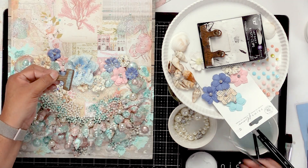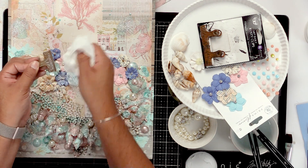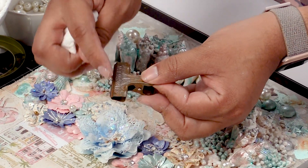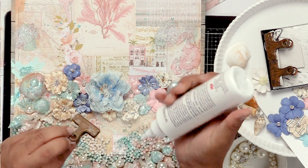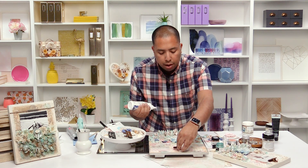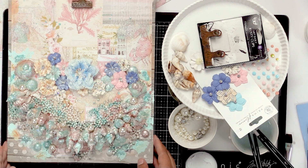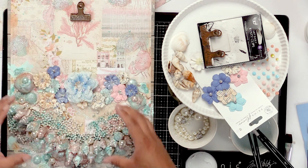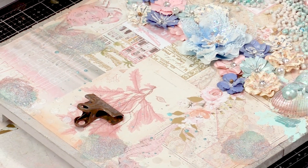I'm gonna add a little bit of water, then take my little paper towel and just brush off that. You can see how that adds a little bit of that paint in there. Now I'm gonna take my glue, add a little bit of glue to the back, and just position it where my photo goes — about right there. So when I'm ready to put my picture, I can just clip it on there and it's ready to go. If I want to change out my picture, I can always change it out, but that clip will stay there always.